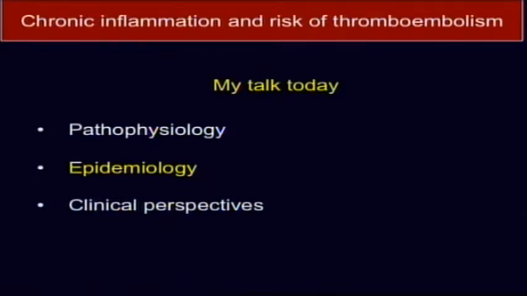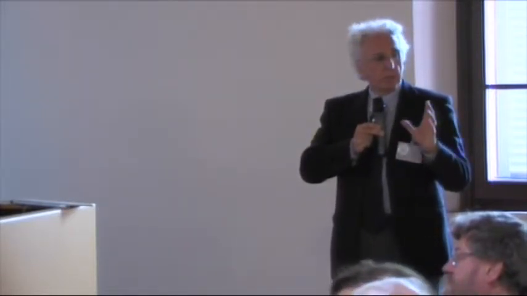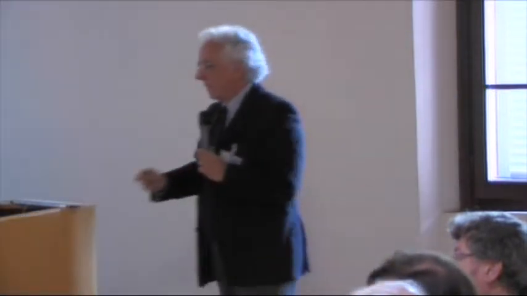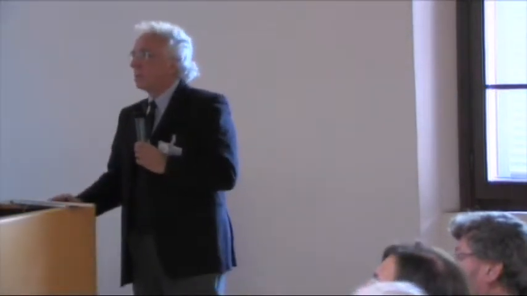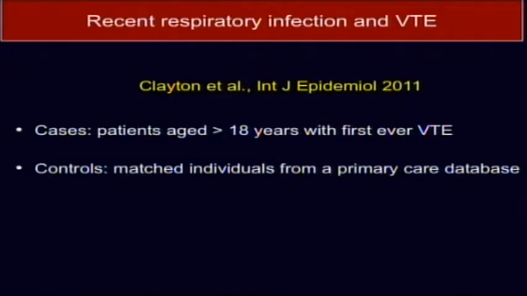And I like to show you mainly recent data coming from the last couple of years, because although this correlation has been known for a long time, essentially in the last couple of years, people concentrate on working on this correlation between infection and thromboembolism, mainly venous thromboembolism. Three slides to make a comment with you about this study that was published in the International Journal of Epidemiology 2011 by Dr. Clayton.